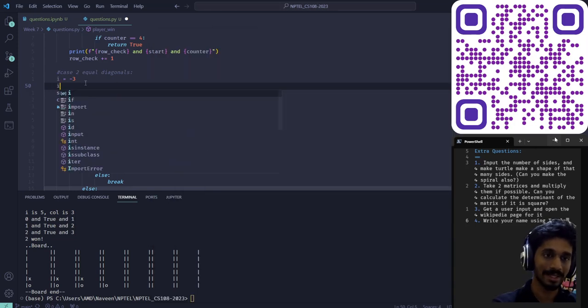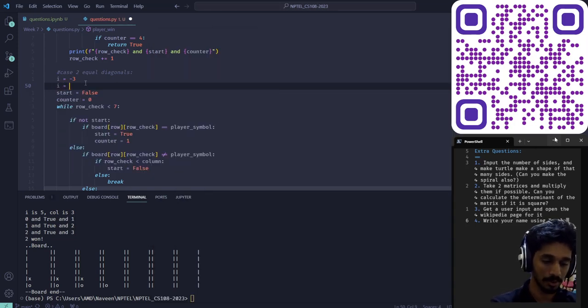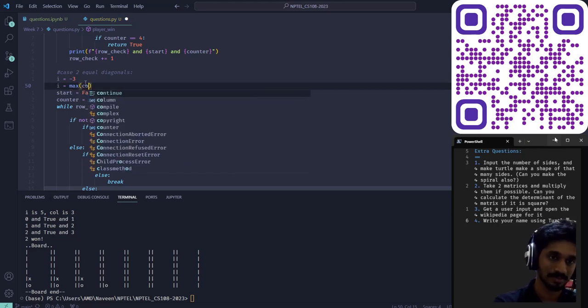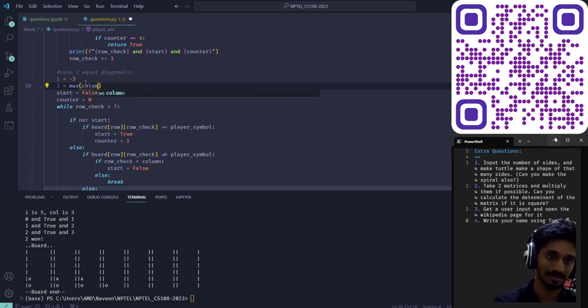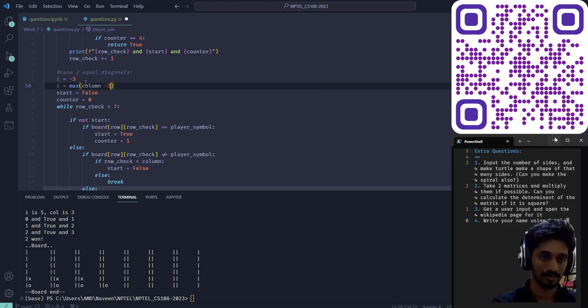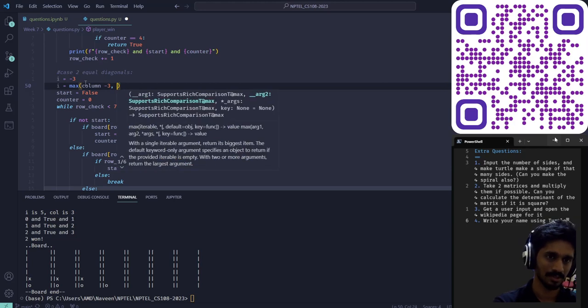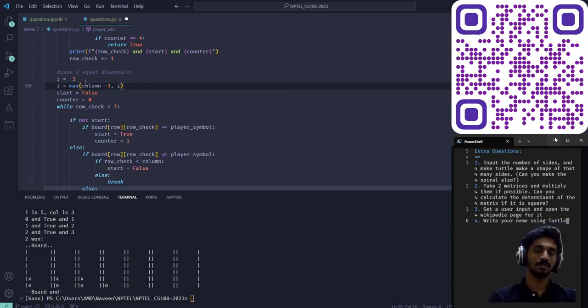So we can edit that by saying i is equal to max of column.